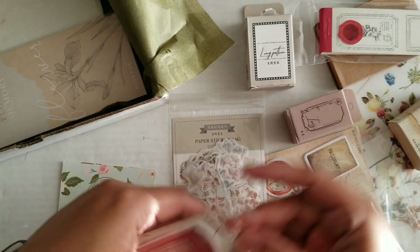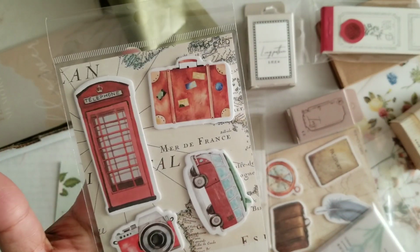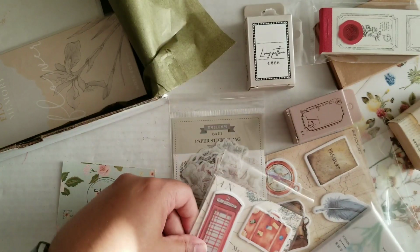So these are more sticky notes. These are really cute. I love this. Oh, and the Volkswagen bus.